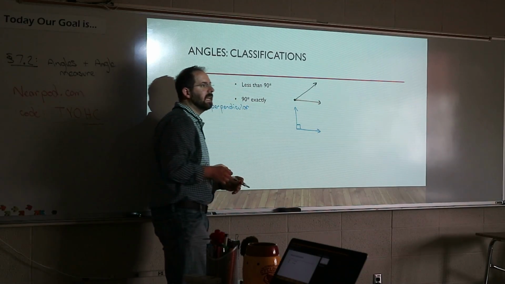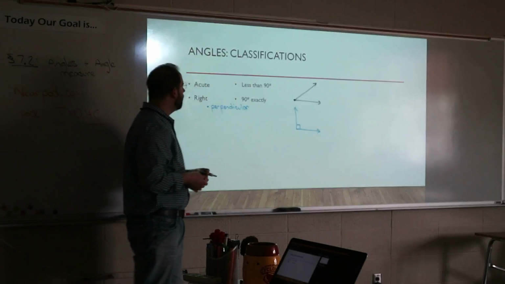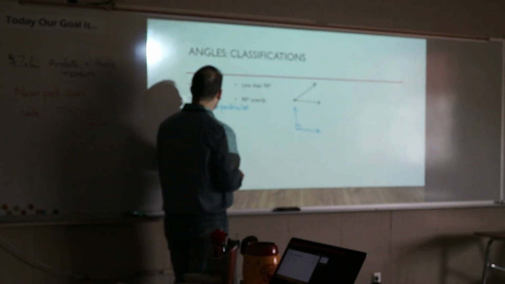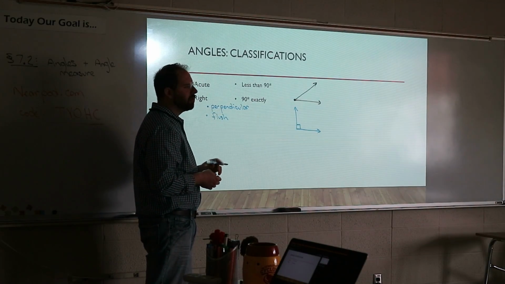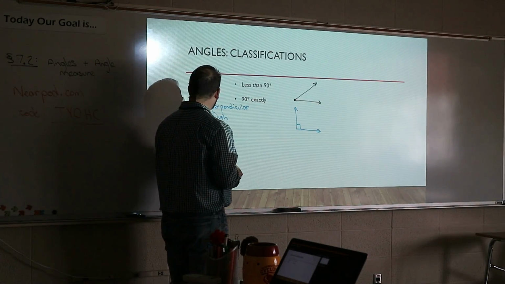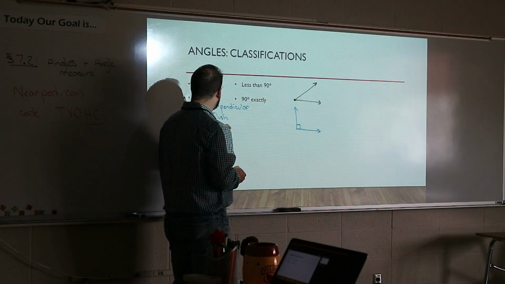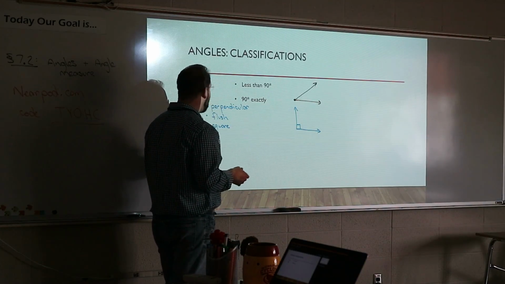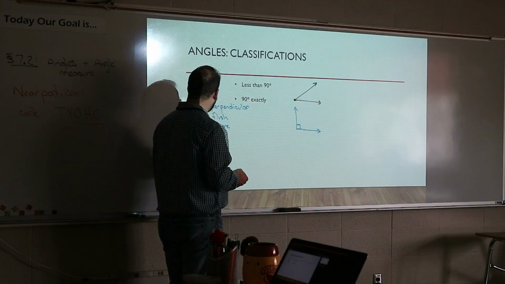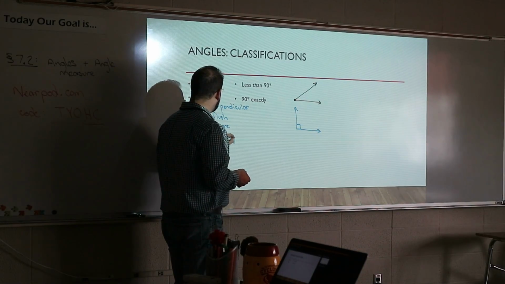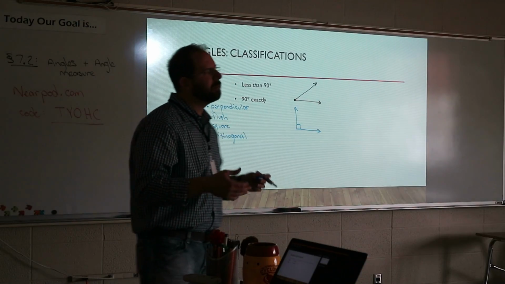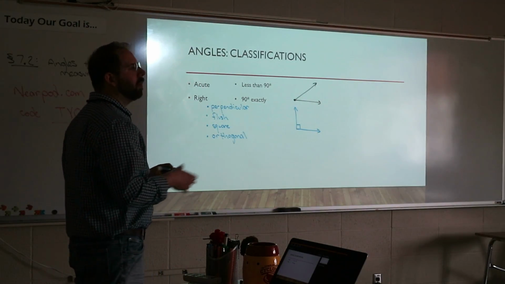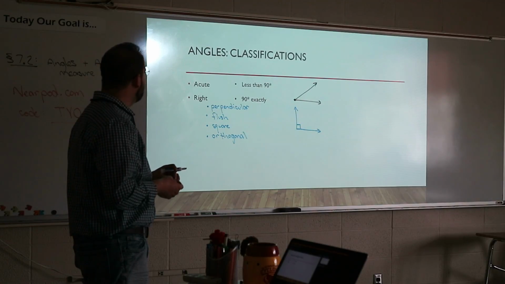Perpendicular means things that hit at 90-degree angles, like an L shape. It could use the word flush. I know they use that in drafting and carpentry. They could use the word square. All these things are squared. If you're in a college level class, they could use the word orthogonal, which is kind of a cool word, but it means all 90 degrees. They're just trying to be all fancy. Or right angles.